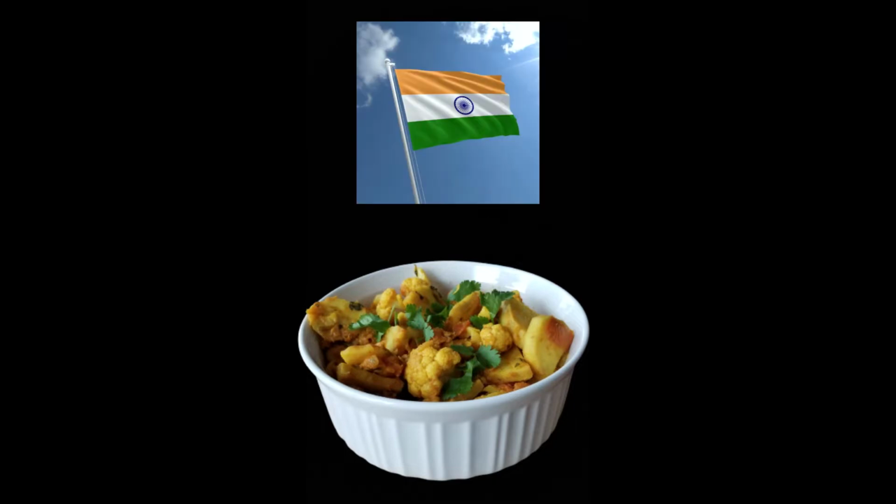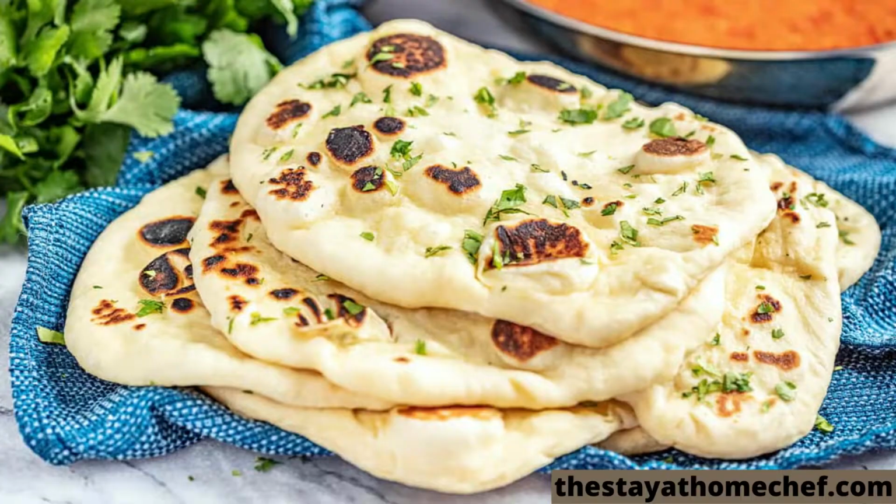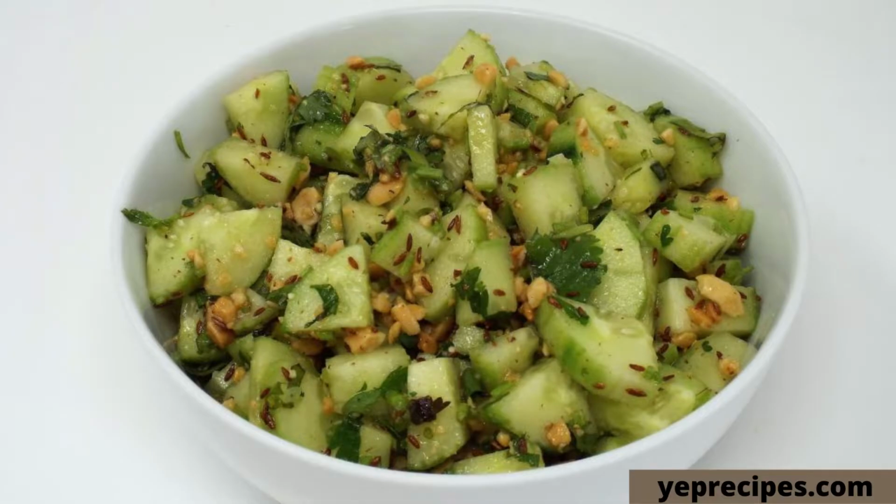Hey, it's time for a food fact. Aloo Gobi is a potato, aloo, and cauliflower, gobi, and it's said to have originated in the state of Punjab. That being said, it is popular all over India as well as Pakistan and Nepal. As a main dish, it can be eaten with things like rice, naan, roti, or even a cucumber salad. Aloo Gobi is inexpensive, easy to make, savory, and filling.